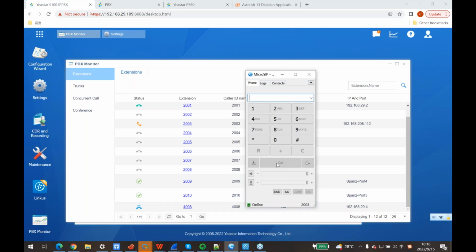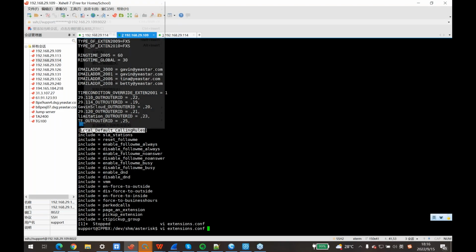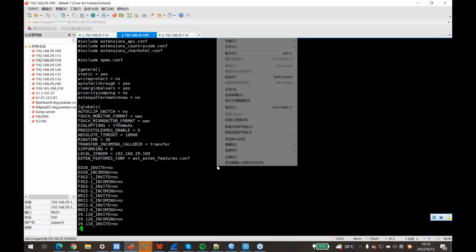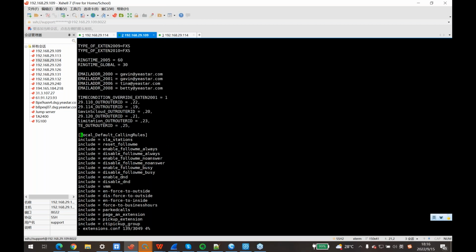And how to block this? We have to copy this context. We found this context first, and press I to enter the adding mode.